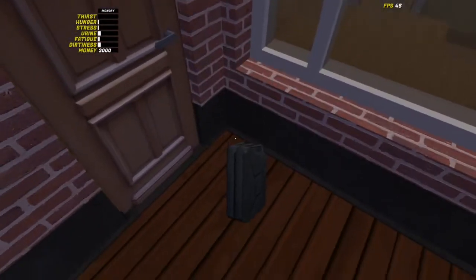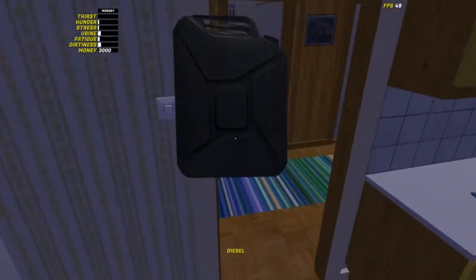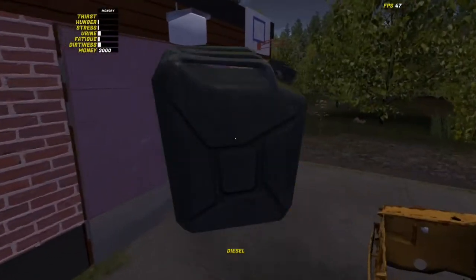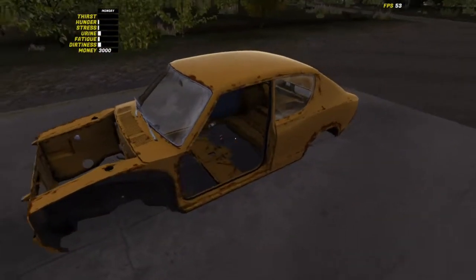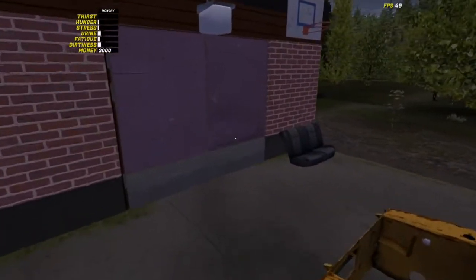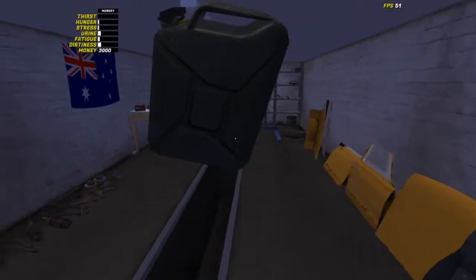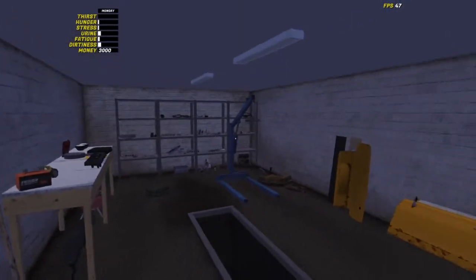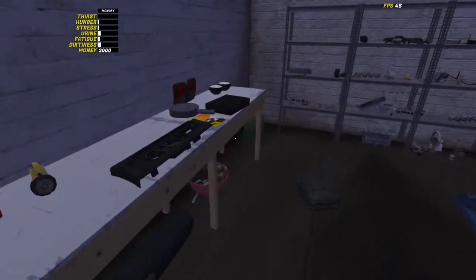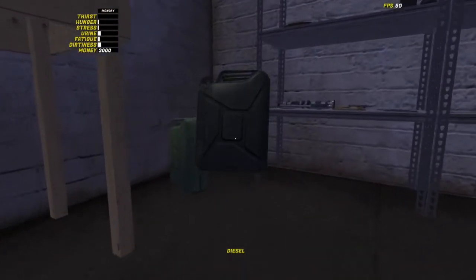So we'll just put that there, open the door. Well, I suppose we could have gone around the house. Yeah, so that's our pride and joy, the chassis of a Satsuma, as it's called in this game. Pretty sure it's based off of a Datsun. Right, so this is our garage, with most of the parts to build our car. Most of them. So we are going to have to go on a bit of an adventure to find the rest of them.